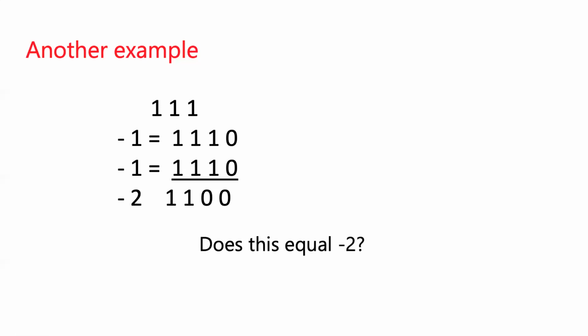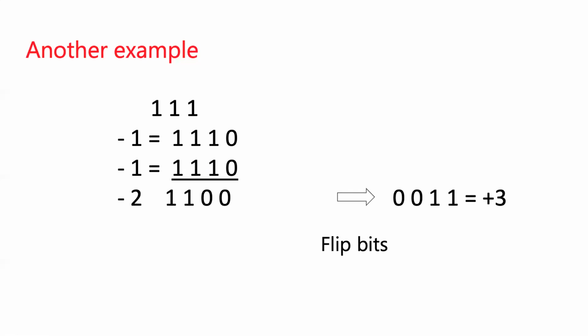Well, over on the left, that should be -2. Is it? Well, this is a 1's complement number. So if we want to know, we can see this higher bit says it's a negative value, which is at least right. If we want to know what this is in positive form, we just have to go through and flip all of the bits. If we take 1100 and flip all the bits, that gives us 0011, which is a +3.